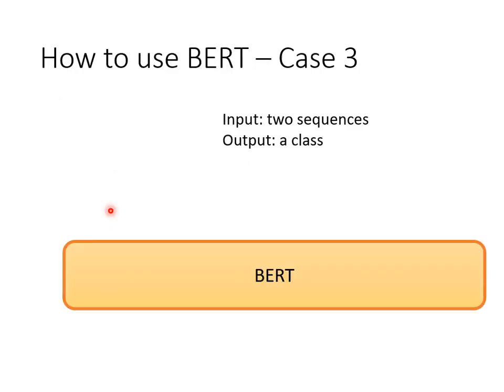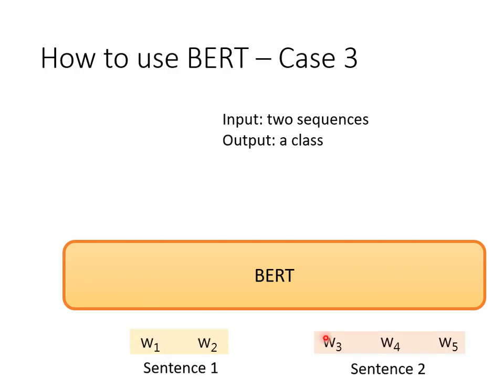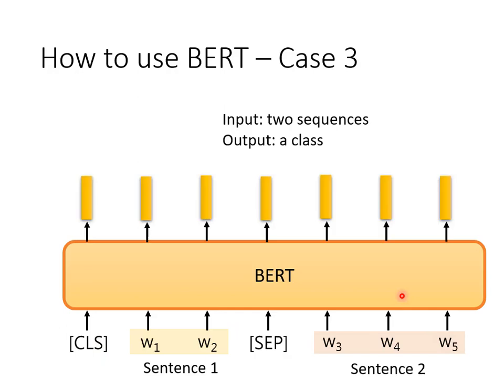Okay, how does BERT solve this problem? You just give it 2 sentences. We put a special token between these 2 sentences, and put the CLS token at the very beginning. This sequence is the input of BERT. Then BERT will output another sequence, whose length is the same as the input. But we only take the CLS token as the input of the linear transform, and it decides the category of these 2 input sentences. Are these 2 sentences contradictory? For NLI, you have to ask whether these 2 sentences are contradictory or not.